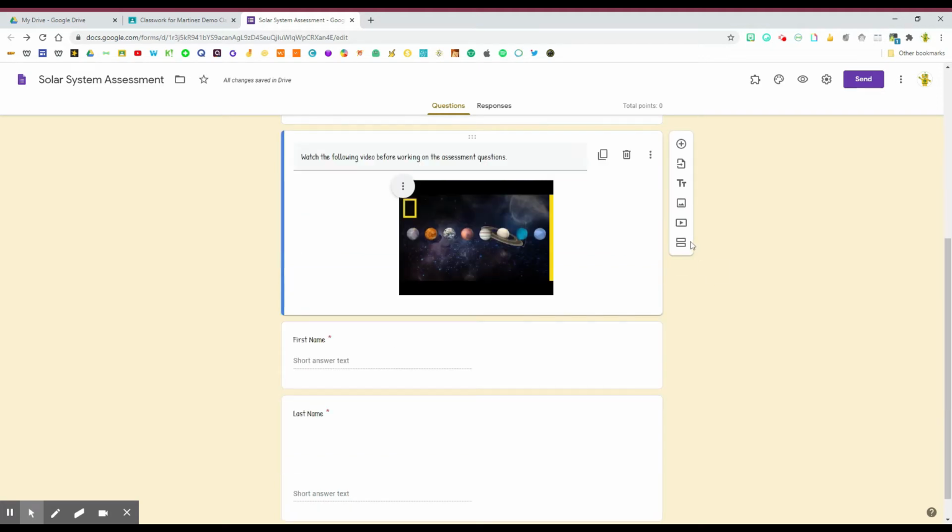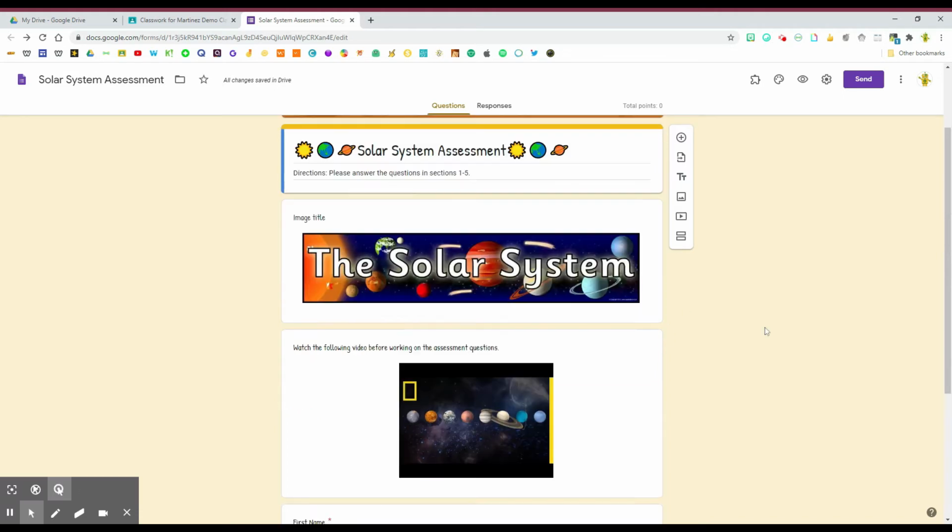The last option that we have on our side menu, which is very useful, is to add sections. You want to do this if a quiz is very long, or you want to break down the quiz into smaller sections, especially for younger students. This is very helpful so they don't get overwhelmed with the long list of questions. In order to insert a section, you want to click on the question before, or the section before you want to insert that particular section, and then click on Add Section.